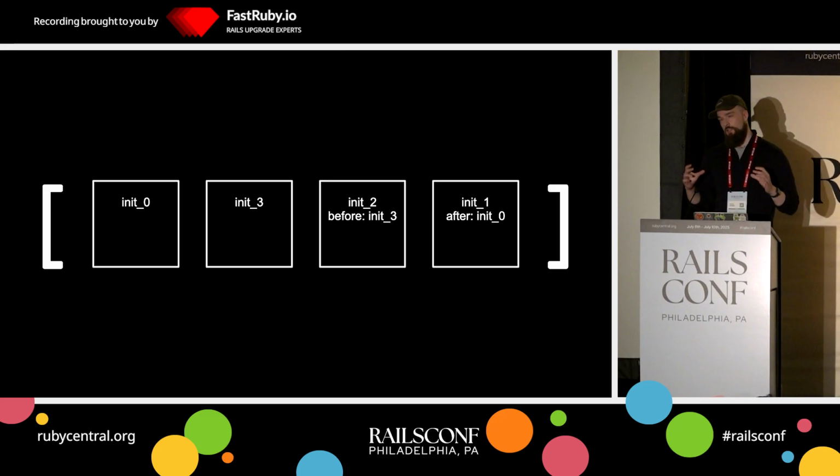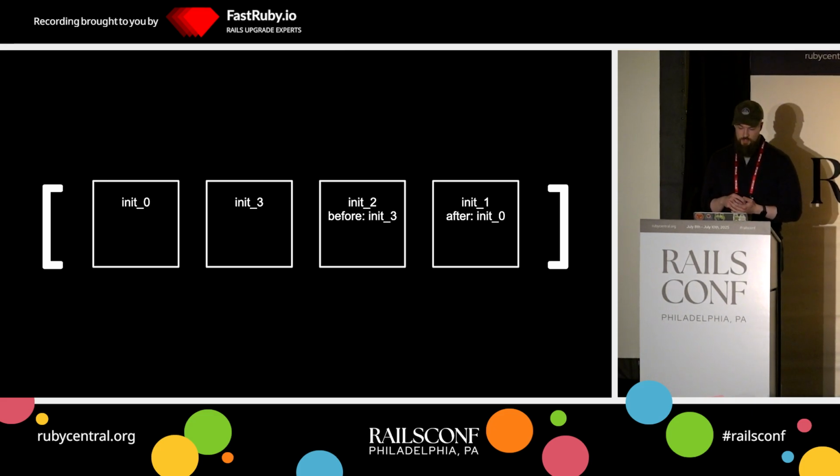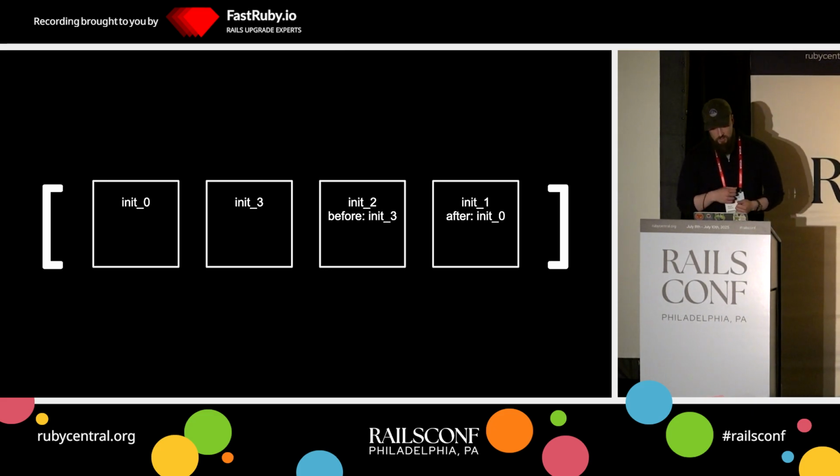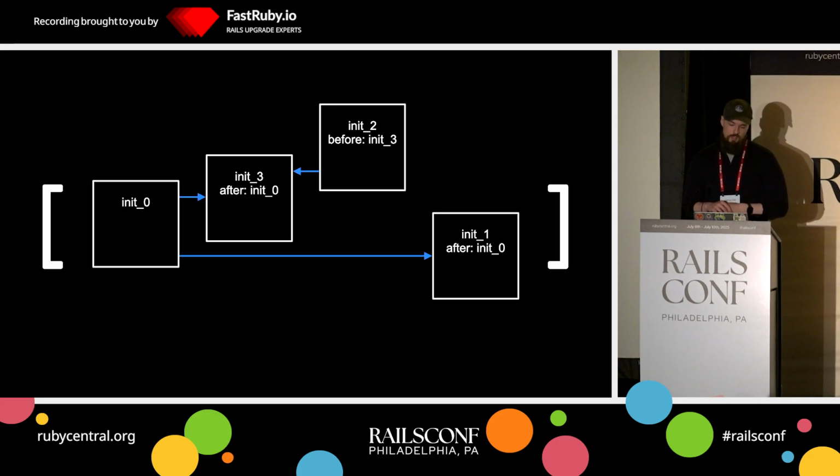Let's say we have an initializable collection with 4 elements in it, 0 through 3. These will be our nodes in our graph, our tsorted graph. Each node has children when sorting, so we can keep track of that with arrows, and we're essentially going to turn this array into a directed graph. Each element has implicit ordering, so if an after constraint isn't specified, it will run after the previous element, unless the element has a valid before constraint. So we can add our implicit constraints and then finally graph out our elements like that.